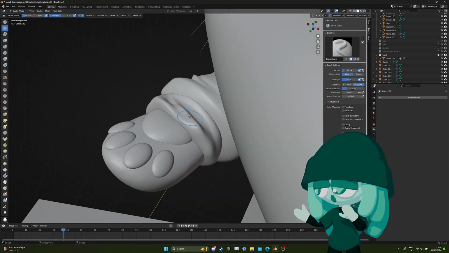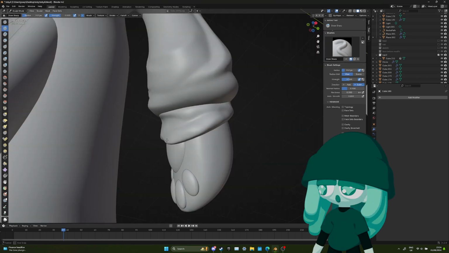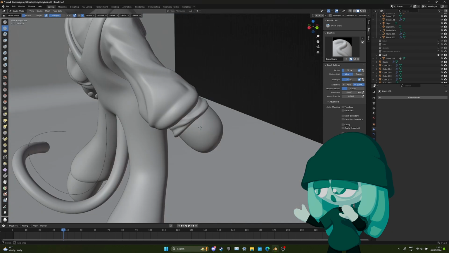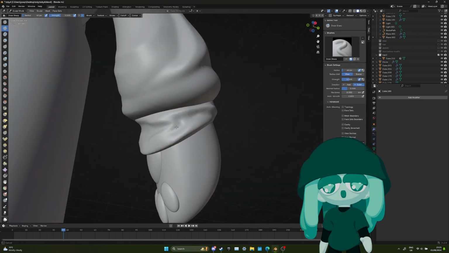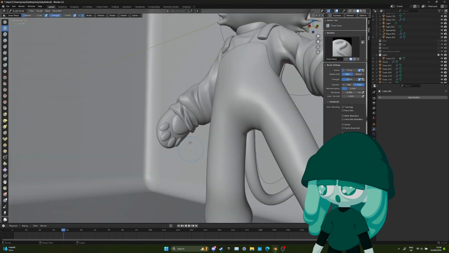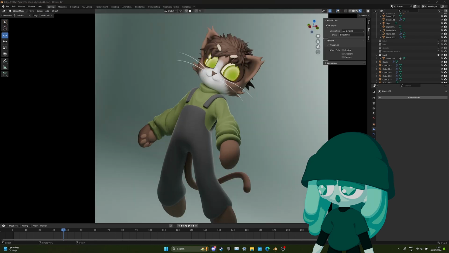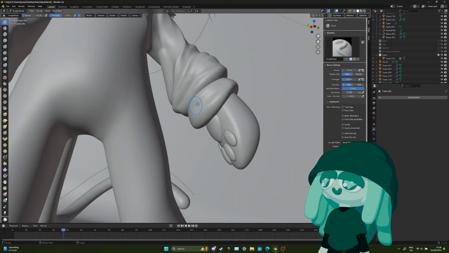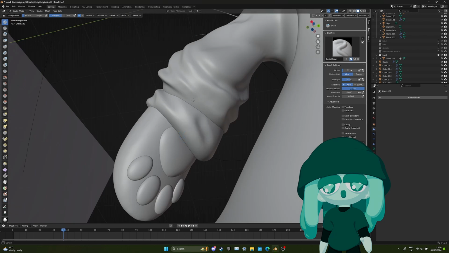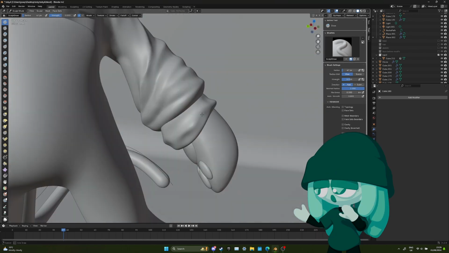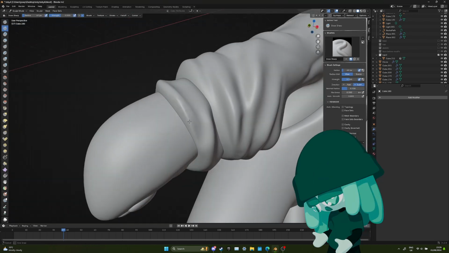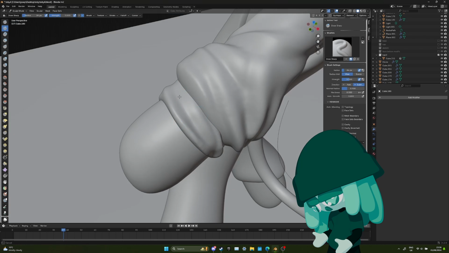I'm doing all the folds here using the Draw Sharp brush. I find it to be a very useful brush because you really don't need any extra setup. It's very intuitive. If you want to make a long fold between the shoulders, for instance, you can just draw one arc as you would normally and then another arc pushing in, and just like that you'll have a perfectly good fold right out of the box. And I'm essentially just using that technique throughout the entire model.